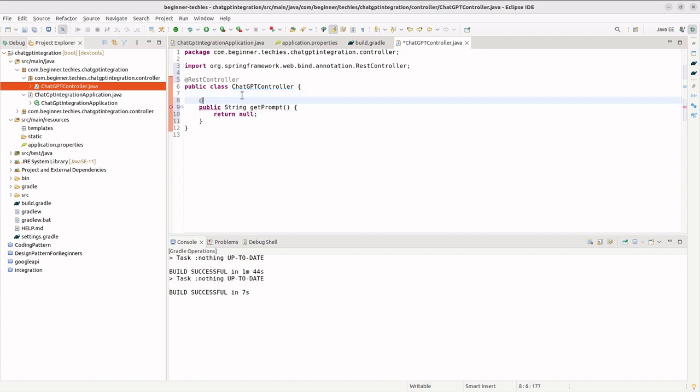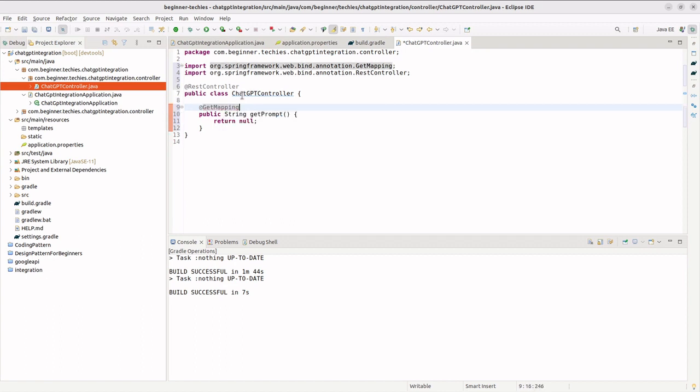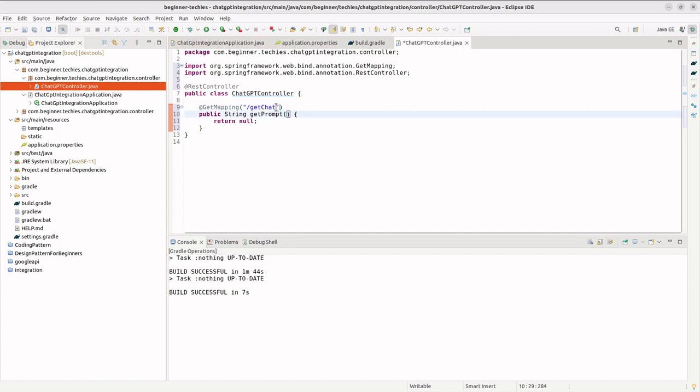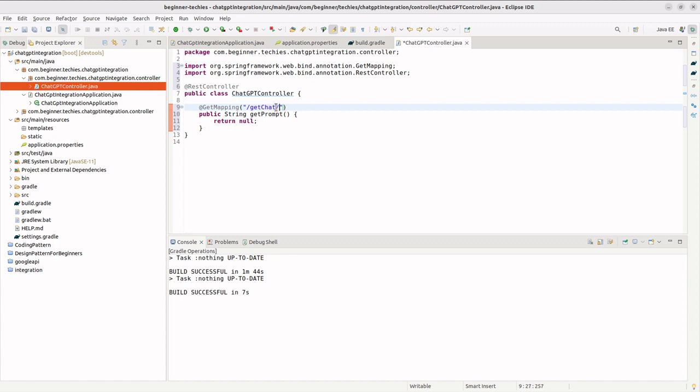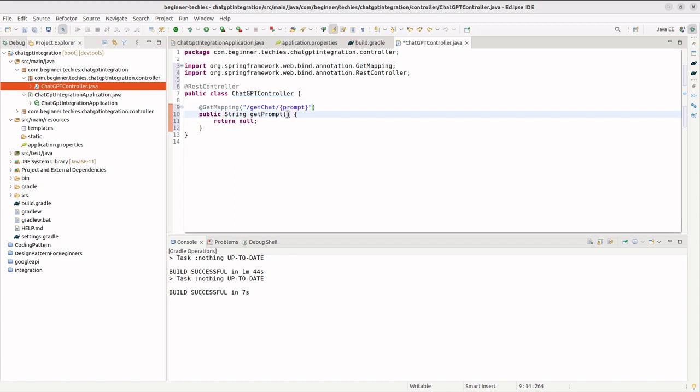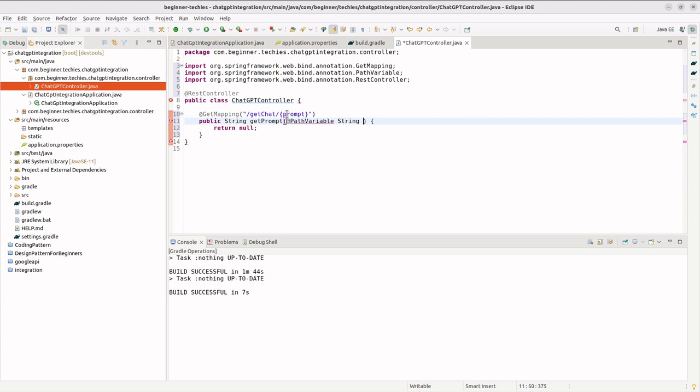Here I'm using GetMapping, and here we can specify the endpoint. And here we need to add one variable. Let me make it prompt, and this should be a path variable.